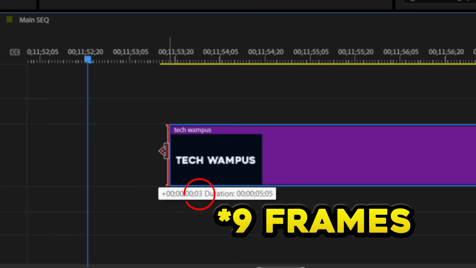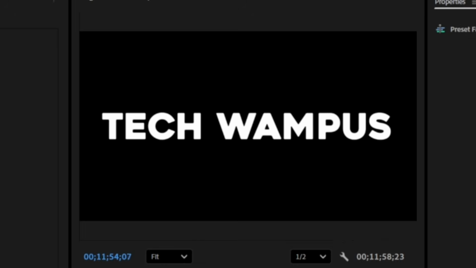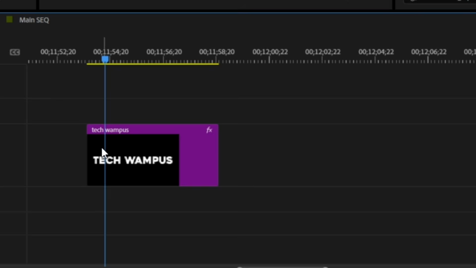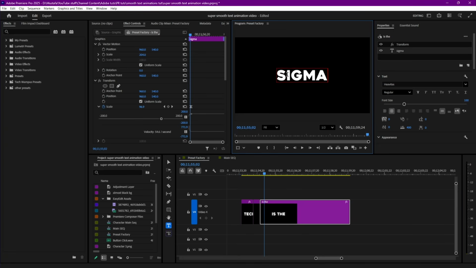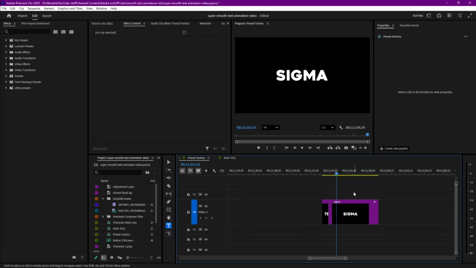You can now remove 5 frames, you can see them here. This is what the final animation looks like. You can also hold Alt and drag the layer to make a duplicate. Then edit the text. This way you can animate the captions for your voiceovers with this banger animation.